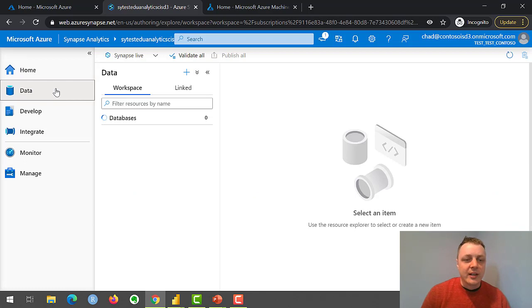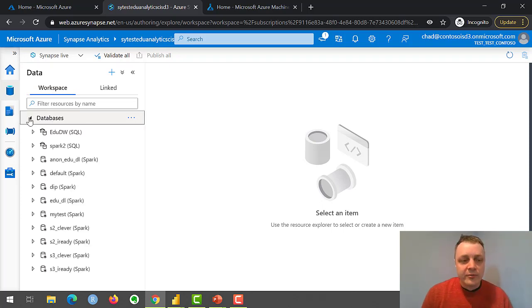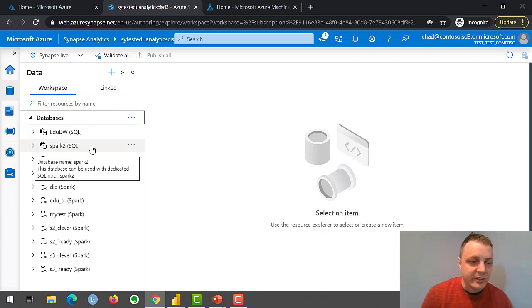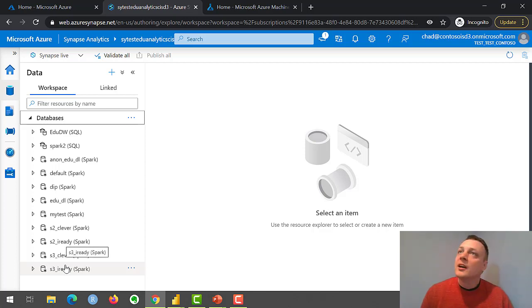These are the data sources that are connected to this workspace. I can see right away that I have 11 databases available. If I open this, I'll see a mixture of databases, some I might have access to, some I might not, depending on my permissions. There are two major types. One is a SQL pool, which you have to start up and use, mostly by querying via SQL, but other ways as well. There's also a series of Spark pools. Spark is more for larger data, loading the data and working with it in memory, rather than putting it into a physical location.